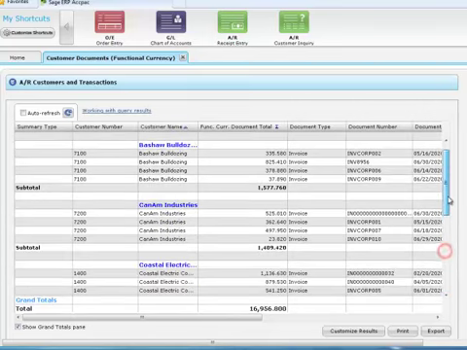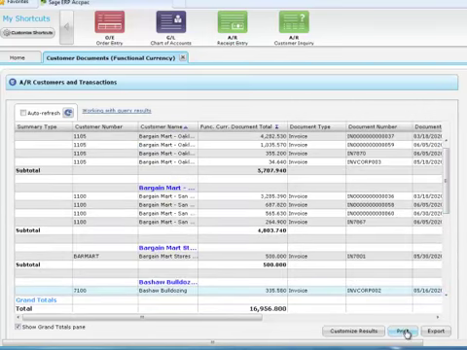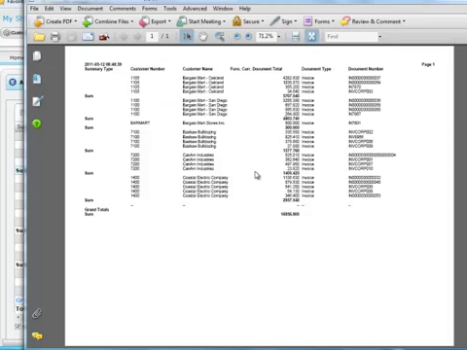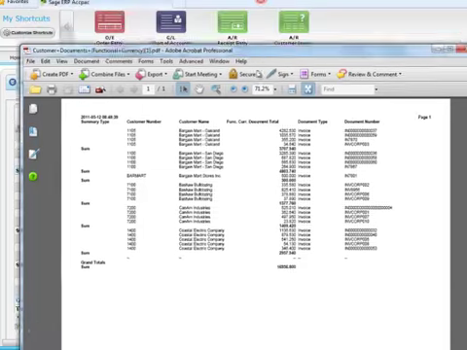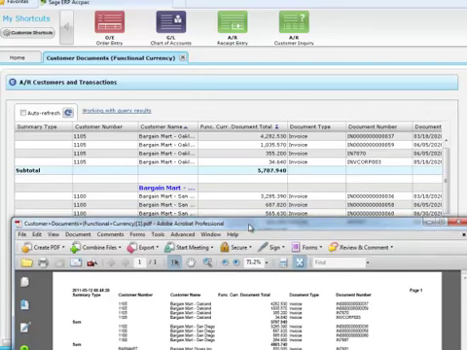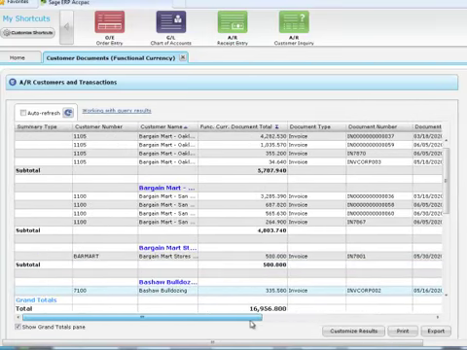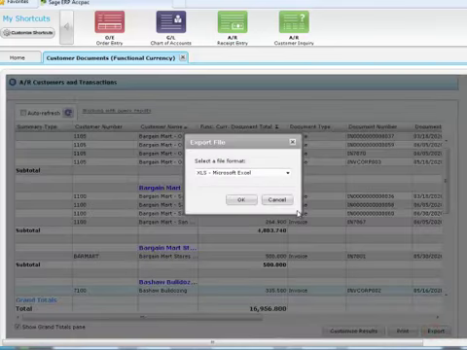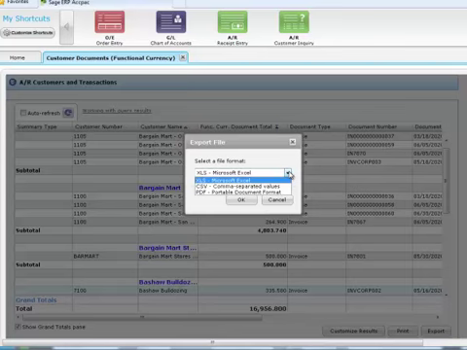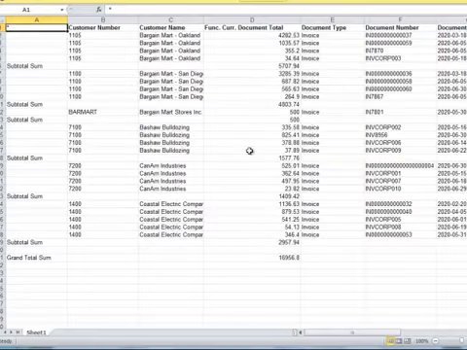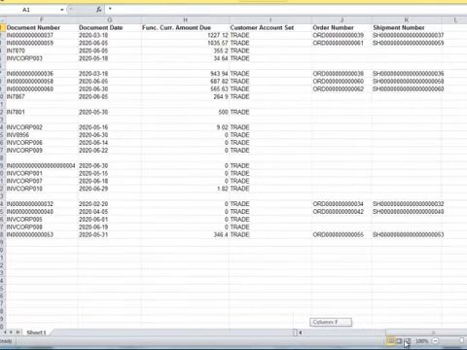We can also print or export the results. Let's hit Print, and we'll choose Open, and the results appear in a PDF document. Let's move the document down, and now you can see that only the columns that are visible in the grid will print to the PDF, so those that require horizontal scrolling won't appear. Now let's hit Export, and we can choose Excel, CSV, or PDF, and we'll choose Excel and hit OK. And we'll select Open, and Excel launches. Notice that unlike the PDF, all of the columns from the results grid do appear in the spreadsheet.